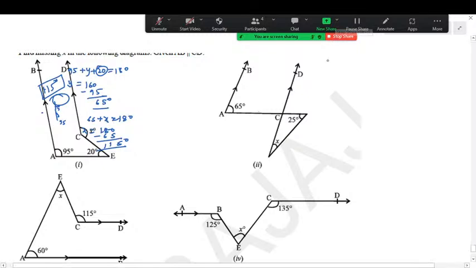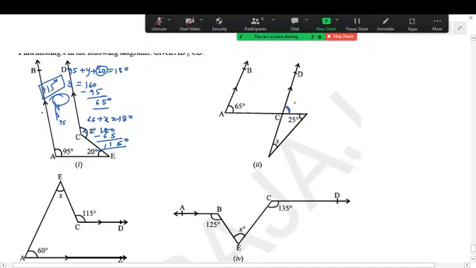No problem. So AB is parallel to CD, exactly. They both are parallel, and ABC is 65 degrees. That means CD is also 65 degrees. That means BAC, you will name it BAC, is 65 degrees. If this is 65, this is going to be 65, are you saying?